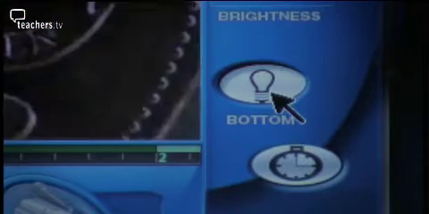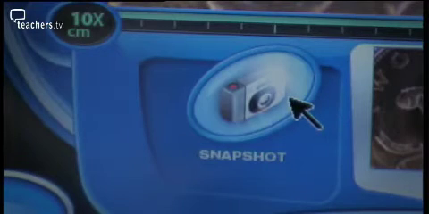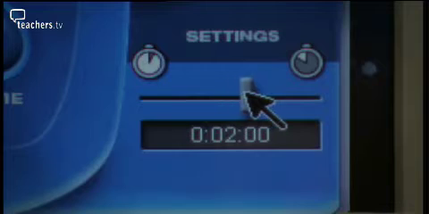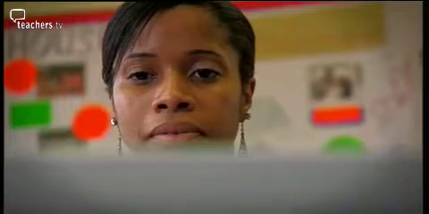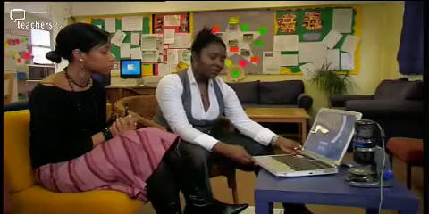There are different makes of microscope on the market, but they all do pretty much the same thing. You can capture snapshots at regular intervals, which can then be run together to make a time-lapse film. For the life cycles topic, Avril is hoping to follow the germination of cress seeds. But will there be time for the seeds to germinate overnight? You would expect to see some growth within 12 hours.